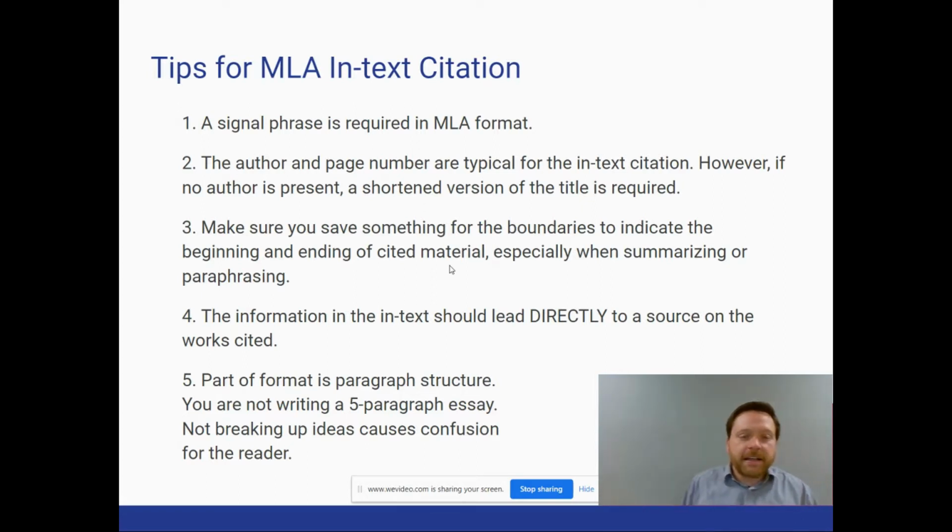Finally, just a reminder about format. It is not a 5-paragraph essay. Make sure that you're giving each of your supporting arguments multiple paragraphs. You don't want to end up with a page long or 2-page long paragraph, because it starts, again, a red flag. It starts to indicate the organization is off, that your ideas are muddled, that things aren't broken up nicely for argumentation purposes, and that does lend into that idea that your sources could also be muddled and confused, and things might not be as clear as they should be.